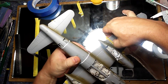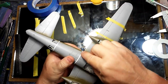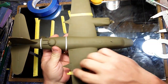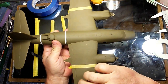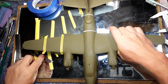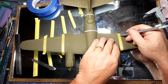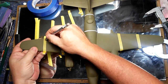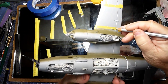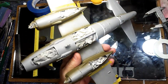Burnish them down with our fingers. Do the same here. Same up here. And one thing you're going to want to do when you're burnishing these down, you're going to want to make sure that you get into these areas right here. I mean, you're going to weather them later, but it's good if you don't have paint running around in there. Okay.